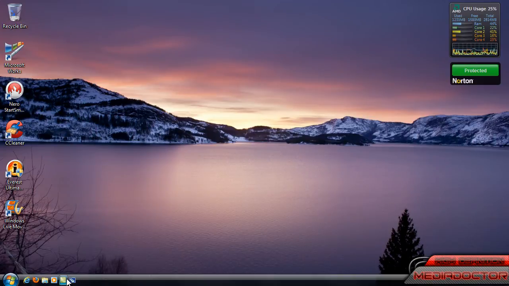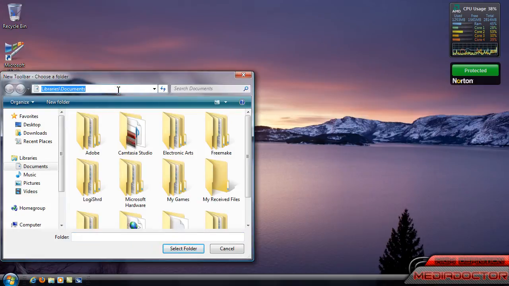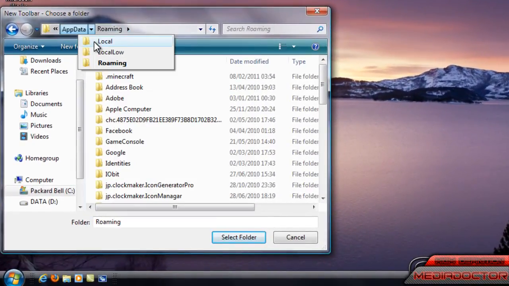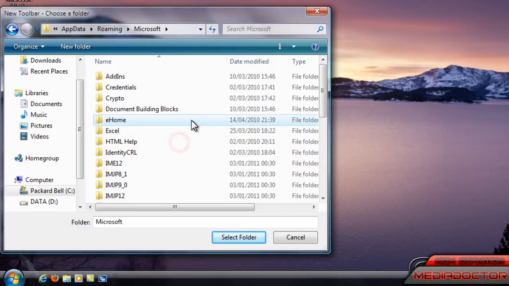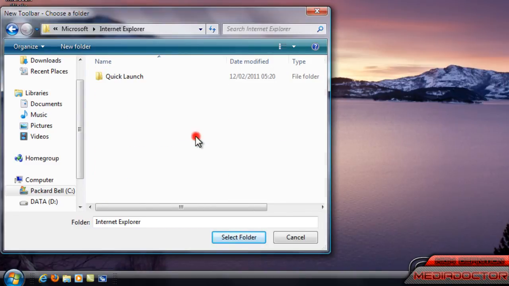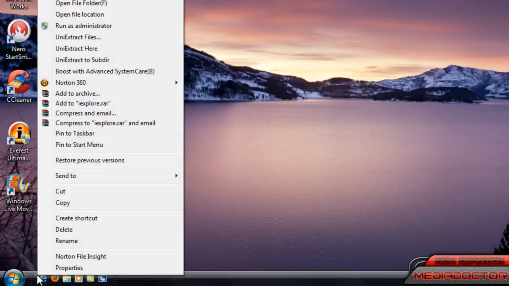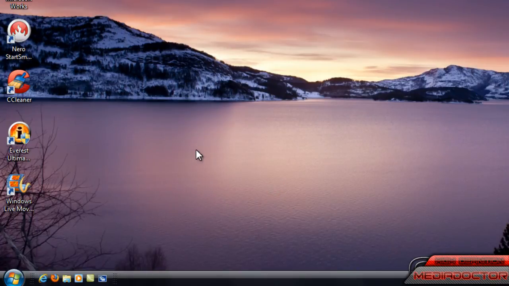Almost forgot to show you how to get the quick launch. So what you have to do first of all is right click on your taskbar and unlock it. Go to Toolbars and New Toolbar, and you have to go to AppData, just type that in, and then Local, I think, no it actually isn't. Scroll down to Microsoft, and then Internet Explorer, and then click Quick Launch. Then you click Select Folder, and it will be over here. You just have to right click it and select. Right click where it says Quick Launch, and then don't show text and don't show title, and then move it along here.